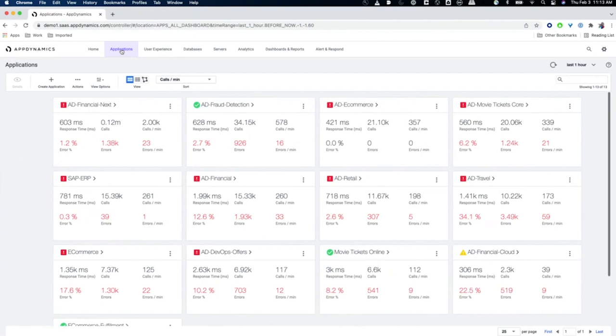Now this can be quite useful because of what it does. It shows you the health status of the application, plus what is the overall response time, the number of calls that are coming, and what percentage of errors did the application get. And the number of errors with the errors per minute. The data that is displayed is related to the time configured. This means that depending on what value you selected for the time, on the right-hand side of the screen, this view changes. You also have the ability to change your views.